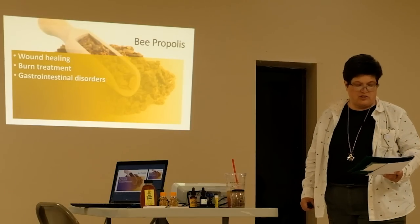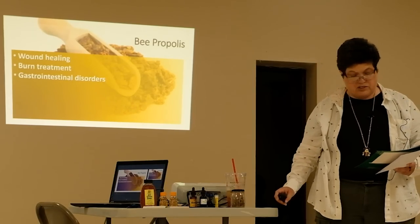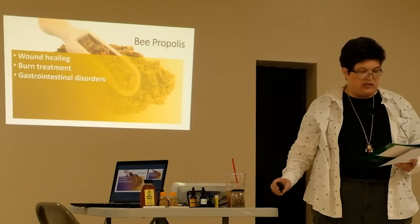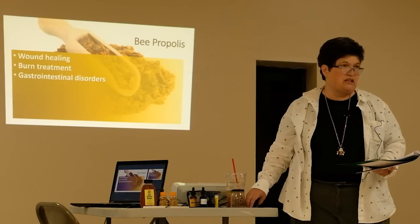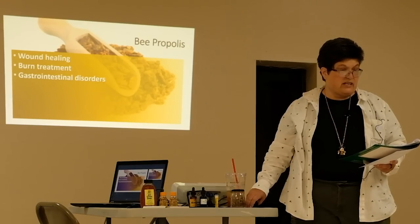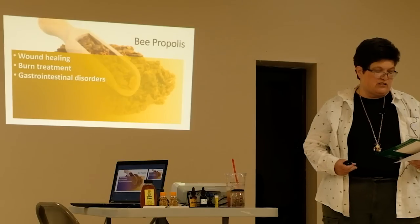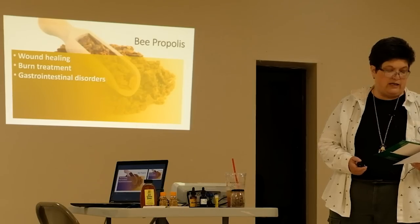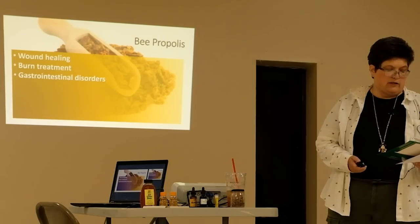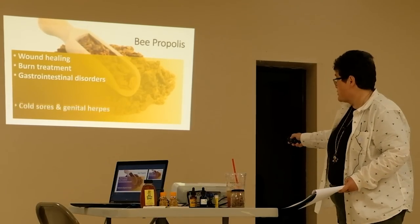Gastrointestinal disorders. A study in the journal Evidence-Based Complementary and Alternative Medicine suggests propolis can help treat gastrointestinal disorders, including ulcerative colitis, gastrointestinal cancers, and ulcers. Components of propolis have been shown to effectively eliminate pathogens, including H. pylori, and the research, however, is limited to animal studies and cell cultures.